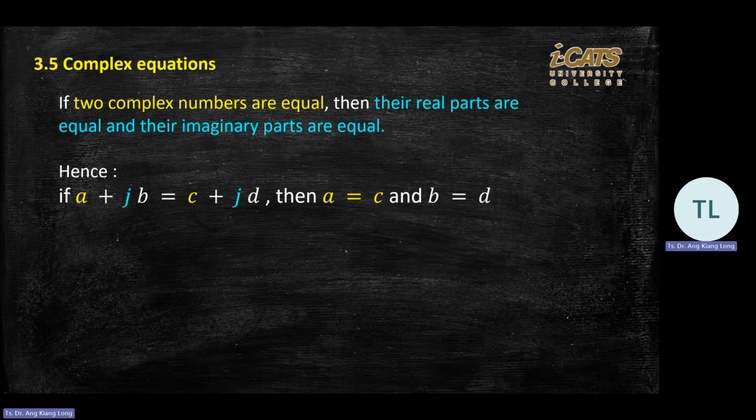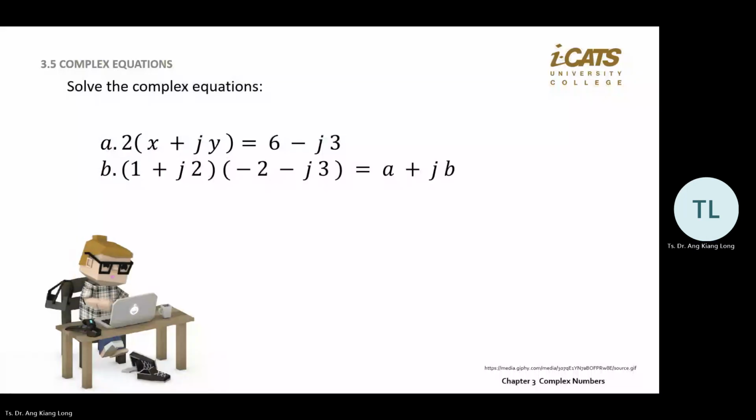This kind of question normally appears in electromagnetic wave or engineering application. Okay, so this is to solve the x and y. If you are given two complex numbers, left hand side and right hand side, and you don't know the right hand side, you solve for x and y. Meaning you just expand the equation, then you compare left hand side and right hand side. Then you find what is your x, what is your y.